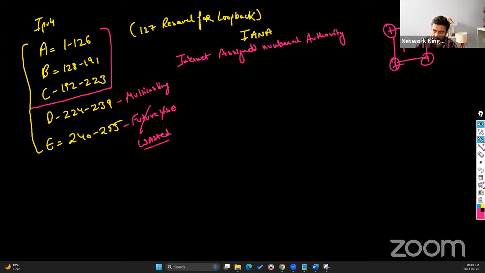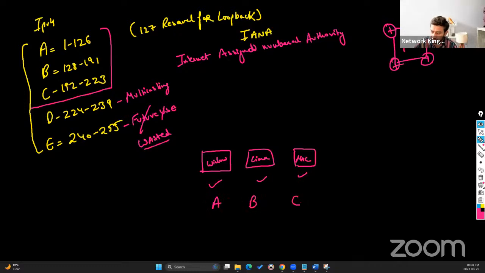So how did it get wasted? Because all computers in the world, Windows, Linux, mobile operating systems which are also Linux based, Apple, Mac, all machines today only support A, B, and C. You can't give a class E address to these machines because their software is not programmed to understand class E. The software engineers of Microsoft, the Linux kernel, or Mac, nobody understands class E. If you read old books, it is called future use, but technically it got wasted, nobody is able to use it.